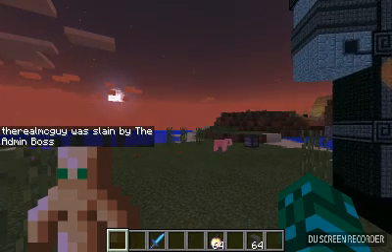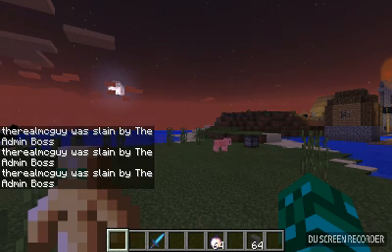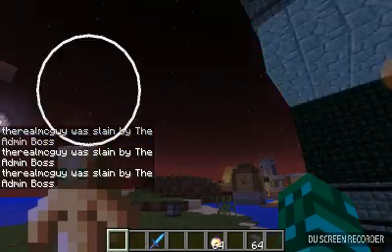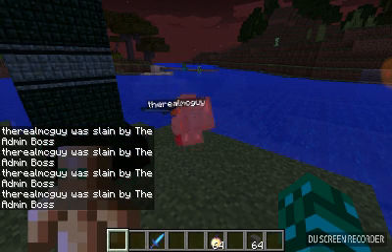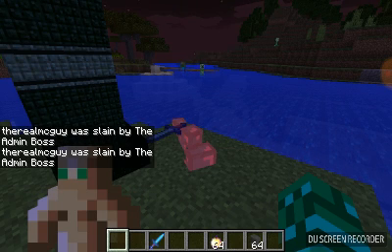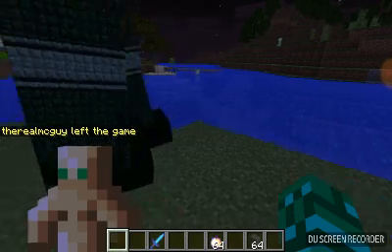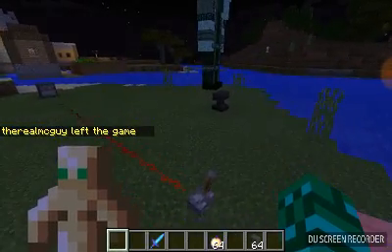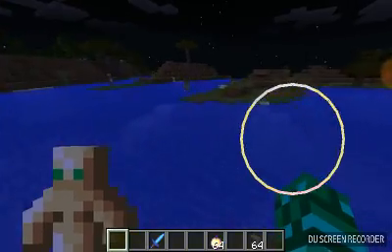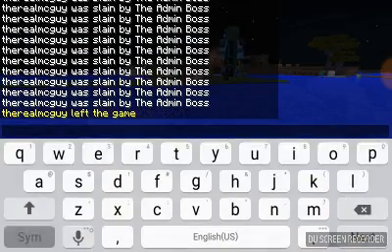Holy moly. Jeez. And I left the game. He kicked me out again. All right, man. Going to get a good distance. Like right here. All right. I'm gone. All right, man. Let's take him out.